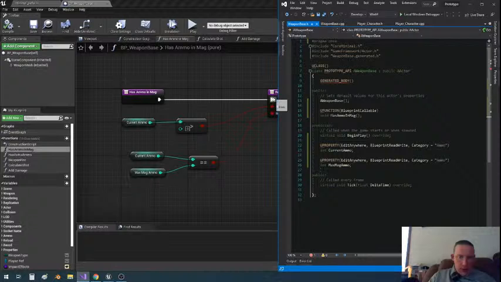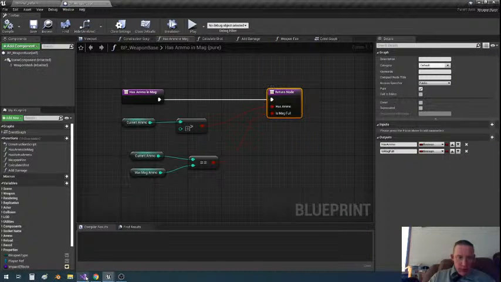And then let's see here. Let's try two booleans.